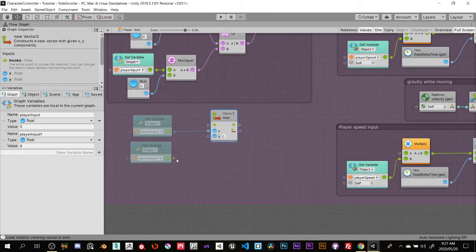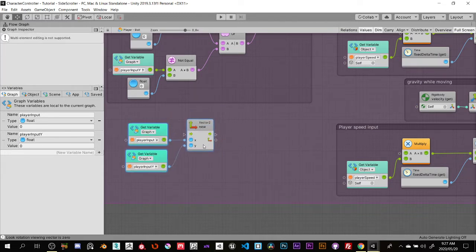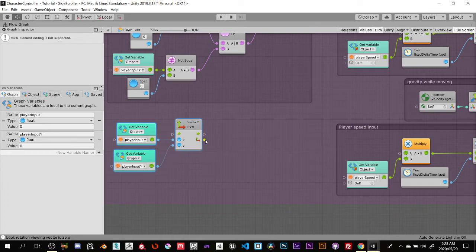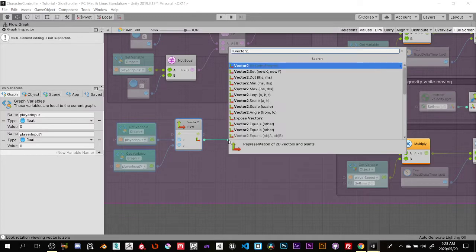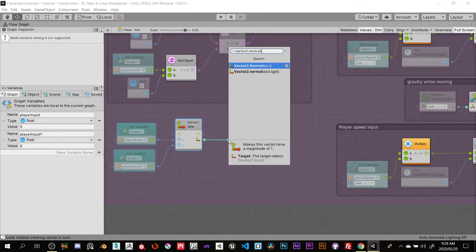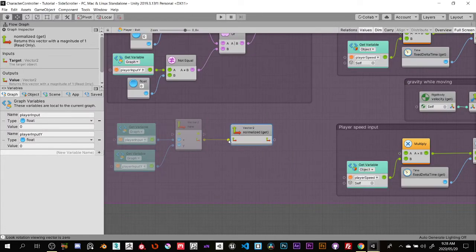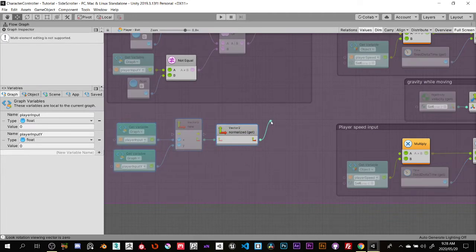So we're going to drag out here and type in new vector 2 xy. This is going to be the x, and remember this is the y because we just called it y so that would make a little more sense. It's not really actually influencing the y position, it's just y on screen. That's the reason I set it up that way. Okay, so what do we need to do? We're getting these two inputs, and whatever value comes out of here needs to be a vector 2.normalized. The one with a d at the end. We need to get the normalized value from that, which means it's a value between 0 and 1 or 0 and minus 1.